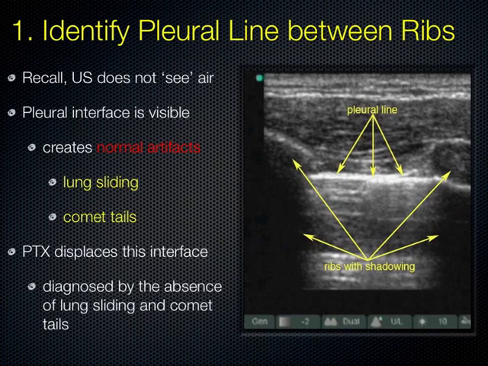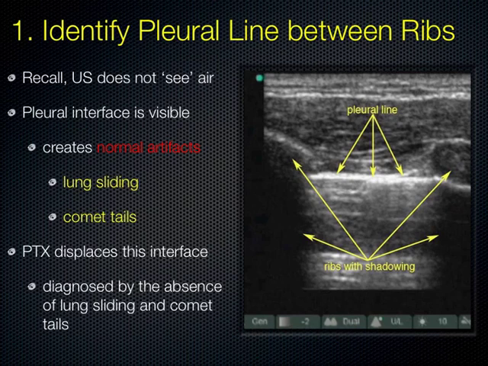You may see A lines. If you do, does that mean you don't have a pneumothorax? No, because A means air. It doesn't necessarily mean the air is inside the lung. It could be outside. You may see B lines if the patient has pulmonary edema. If you see B lines, do you think that the patient has a pneumothorax? Right, if you see B lines, the patient does not have a pneumothorax, because B lines originate from the interstitial edema that's from the lung. And so if you have lung in the field and it's up at the chest wall, then your lung is not collapsed by definition. So we'll show you some pictures of that.